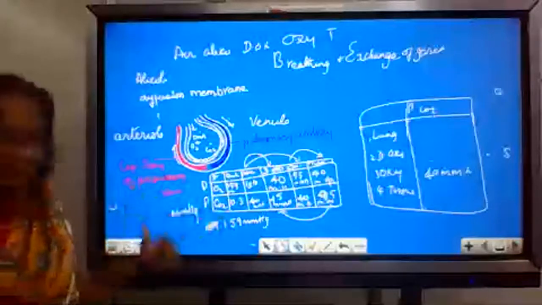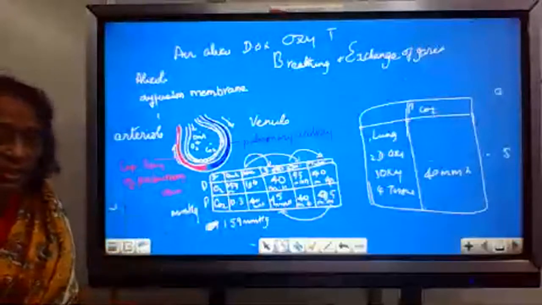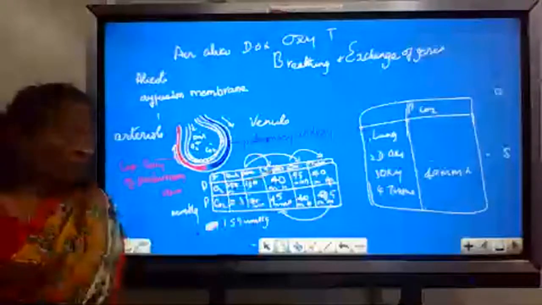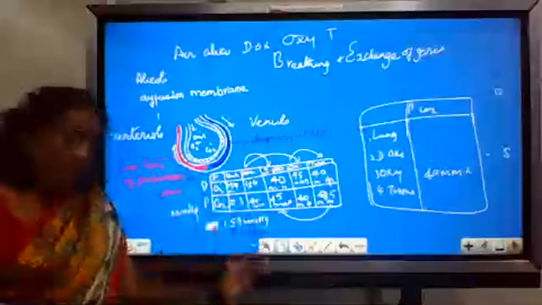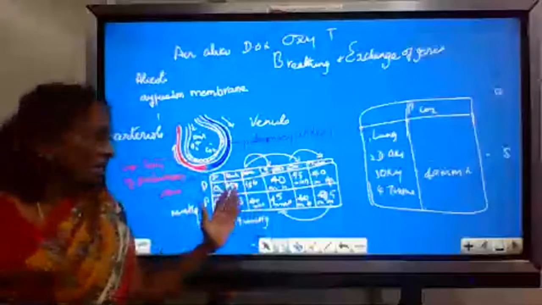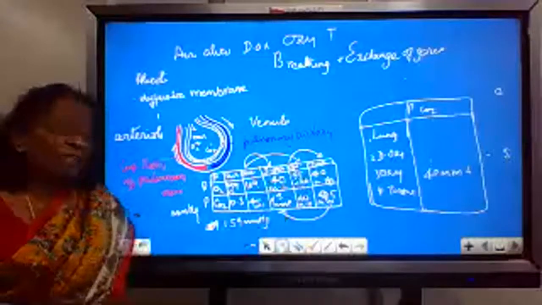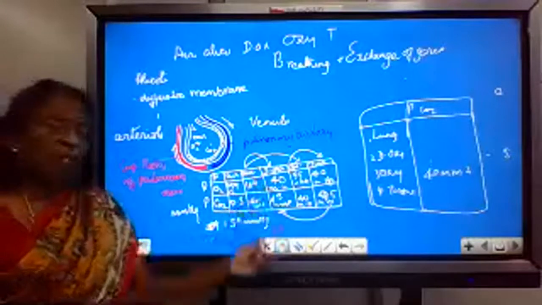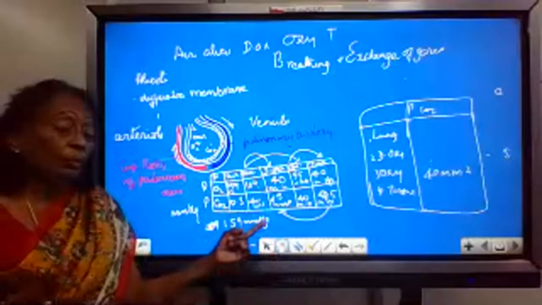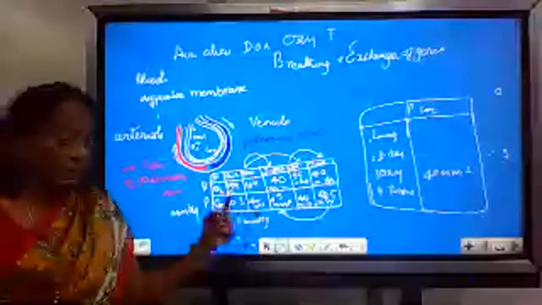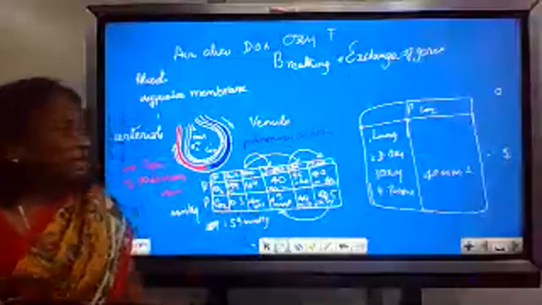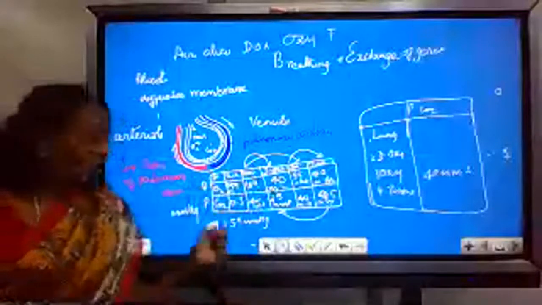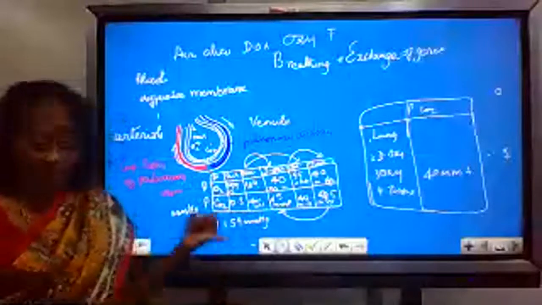There is no diagram; this is a diagram sketch. So within the sketch, they can model questions upon pulmonary artery and pulmonary vein. Then they think of pulmonary circulation, only the lung and what is concerned with the lung and the air. But if the same thing comes in the systemic circulation, the body part, it will be different. Deoxygenated will be the vein, pulmonary vein will be oxygenated. Oxygenated in the case of pulmonary, in the case of systemic, it will be deoxygenated. So these are the tabular match the following questions they can ask you. Fill in the blanks: they just leave a column empty, and they can give you questions just like fill in the blanks.